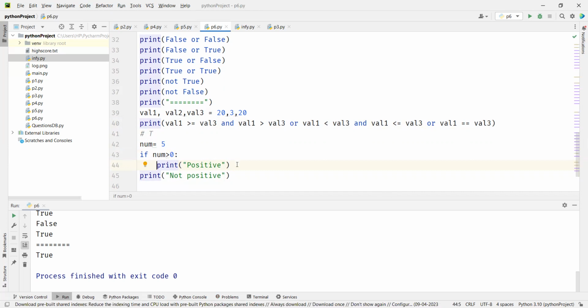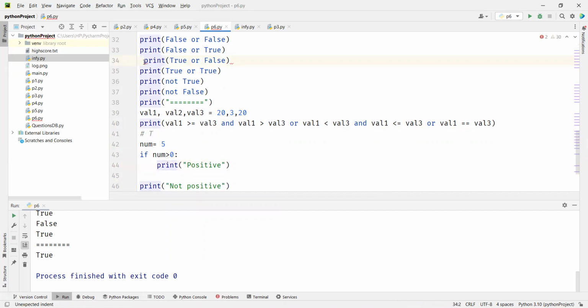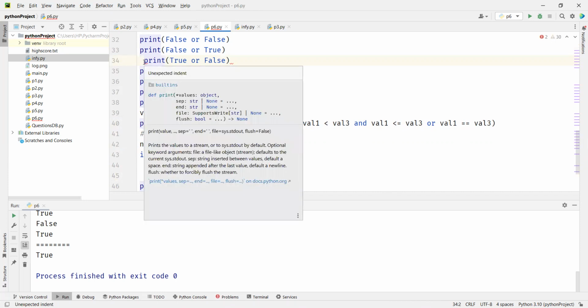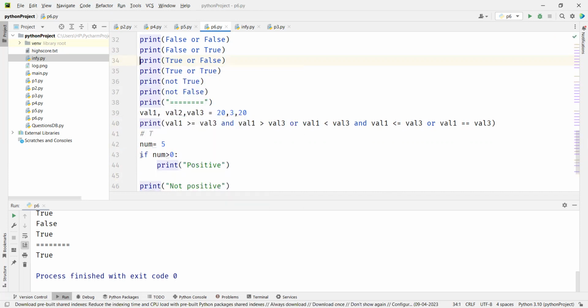If the condition is true, that has to go inside the if. When you say inside if, you have to give at least one space. So far, we said that you should always start from the first character, and if you give a space there, it's going to throw an error. But now, since print positive is not a global statement and is specific to if, only if the condition is true do you print positive. So we give this indentation.